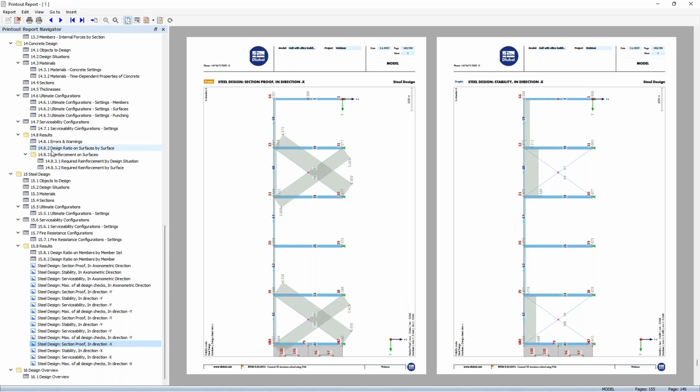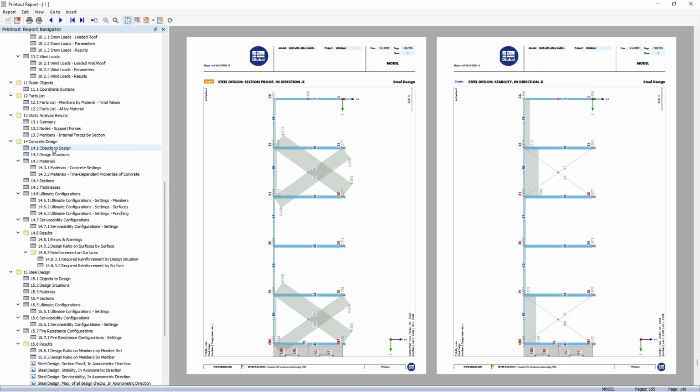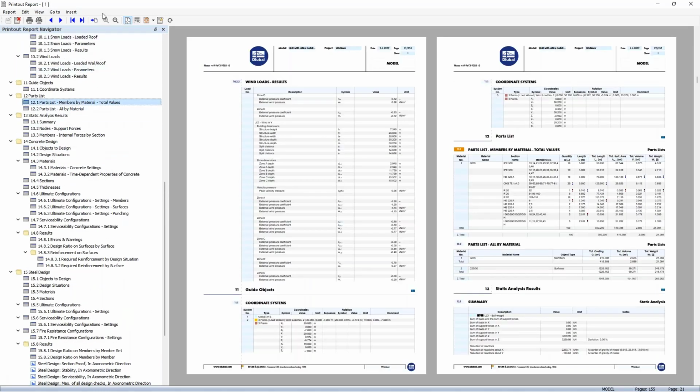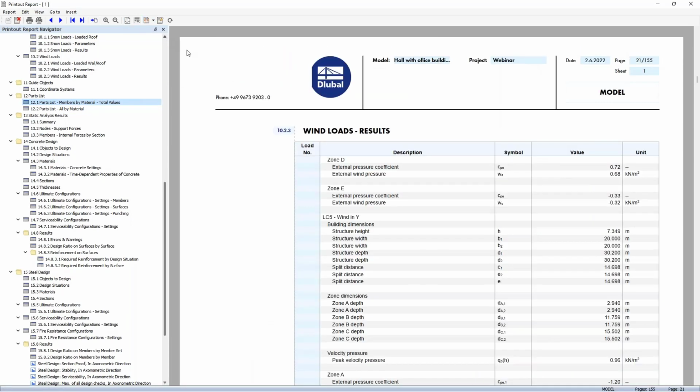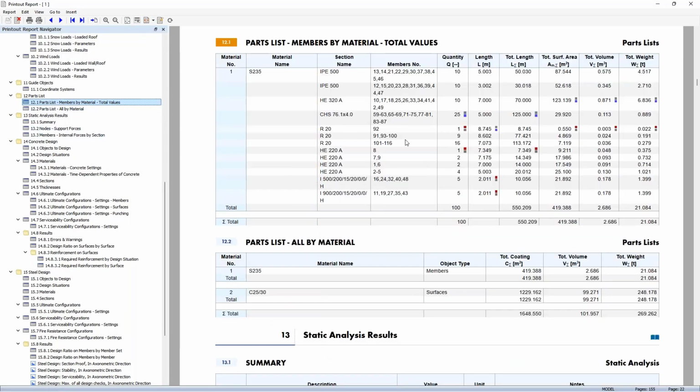So then I would like to show the parts list. I fit the width. Parts list. Yeah, you can see in this table here the section name, then the length, the total length, and the sum of the length, then the total surface area.